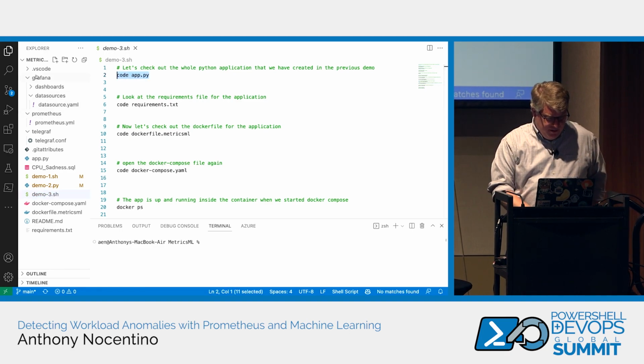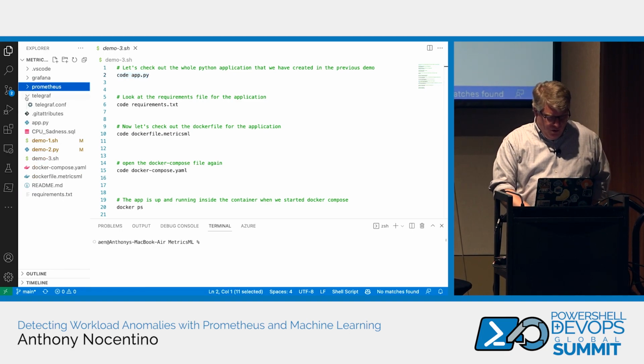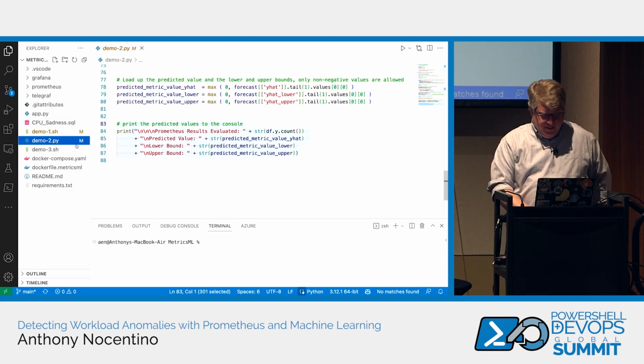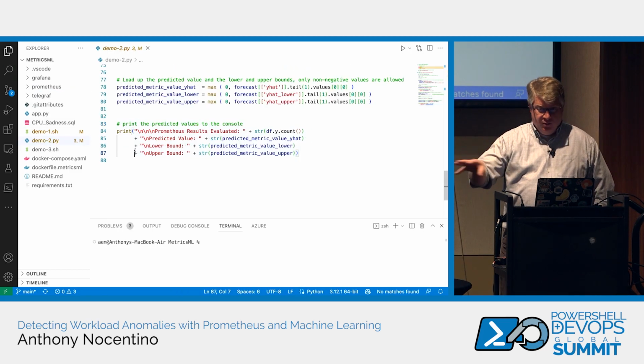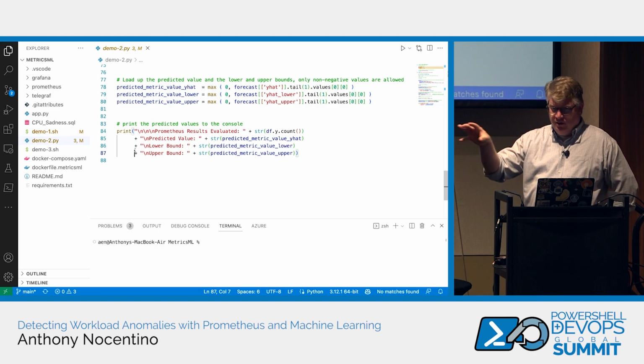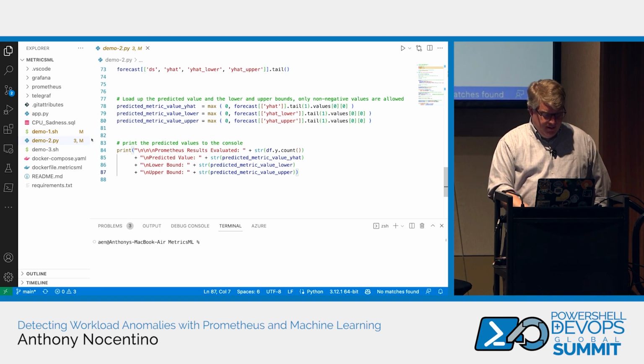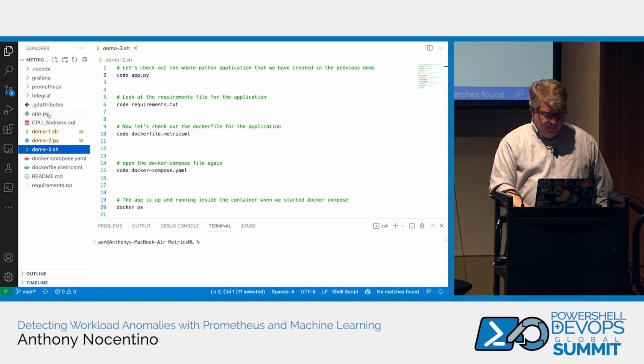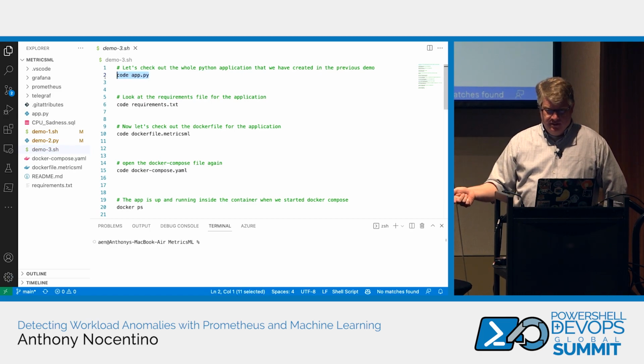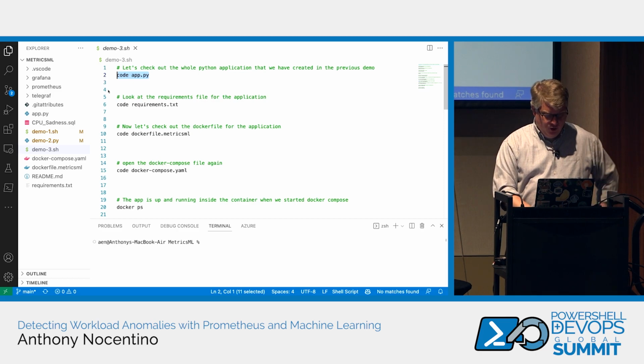All right, so there's another Python script. What we looked at in demo 2 Python, we walked through iteratively, right? Because I wanted you to see the data as it flowed through the system. There's another Python script called app.py, which is the real thing, right? So go ahead and open up this.